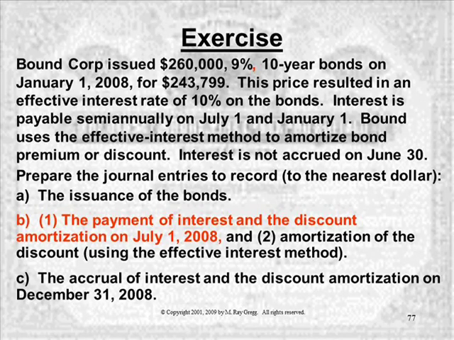It says B1, record the journal entry for the payment of the first semi-annual interest. I think I have a volunteer. She worked ahead like I give her good advice to do, and she has the correct entry. Would you like to tell the class what you did right here?